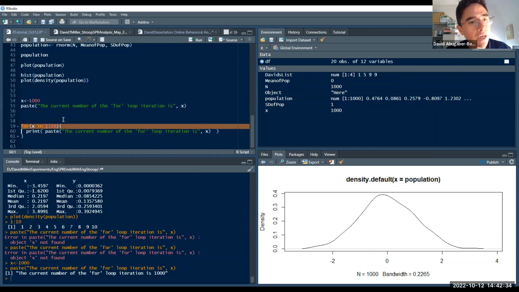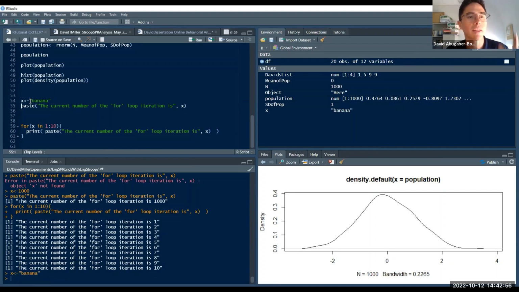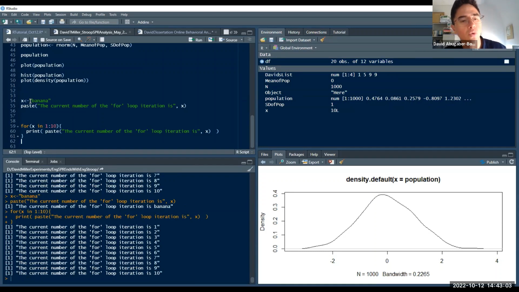But when you have it inside of the for loop, then every time that it runs it, it'll replace the variable x with the number in the for loop. So I'm going to do this, whoop, and it went from 1 through 10. Notice how while it's running the for loop, it's not influenced by anything I say here. So here I can say that x means banana, right? Something that would break the loop, or, the current number is banana. That doesn't make sense. But no matter what I've said outside of the for loop, when I'm inside the for loop, x only follows the internal logic, right? Okay, great.